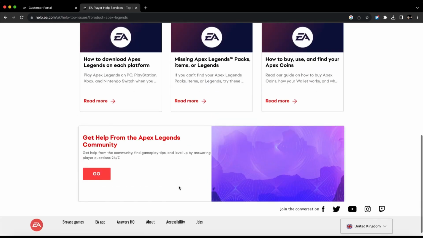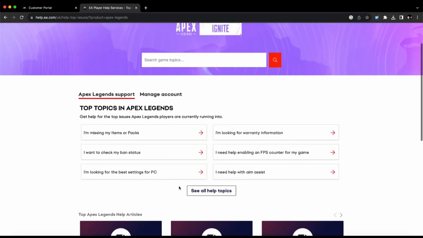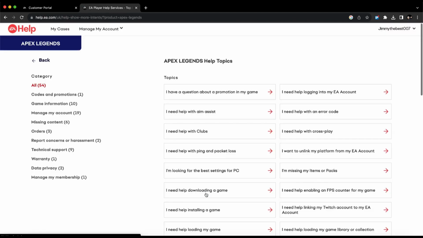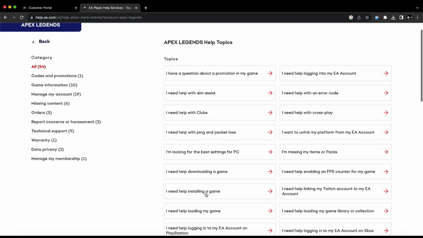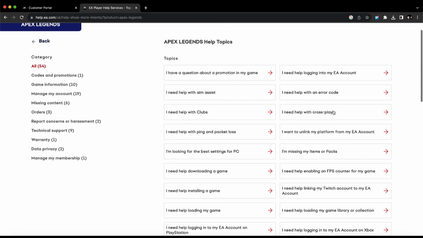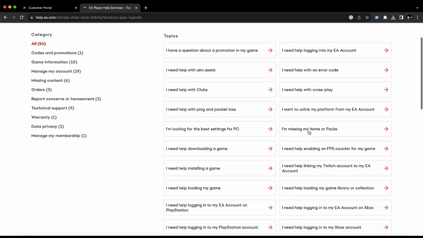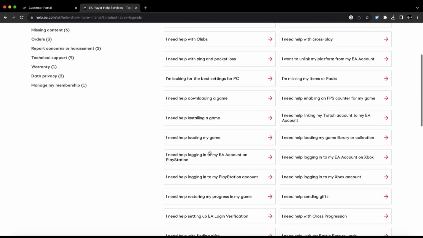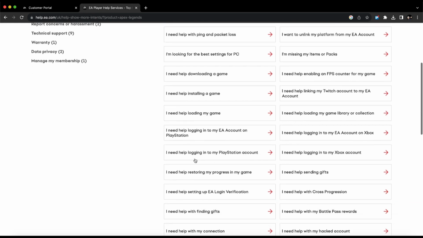As mentioned, linking occurs permanently when you sign into an EA account while running the game through Steam. Use the appropriate support option, such as, I need help logging into my EA account, or, I want to move my game progress to another account. Regardless of the option you select, either chat or email, specify your platform as PC or Steam PC. Describe the subject and the problem you're facing, and EA's customer support will assist you accordingly.